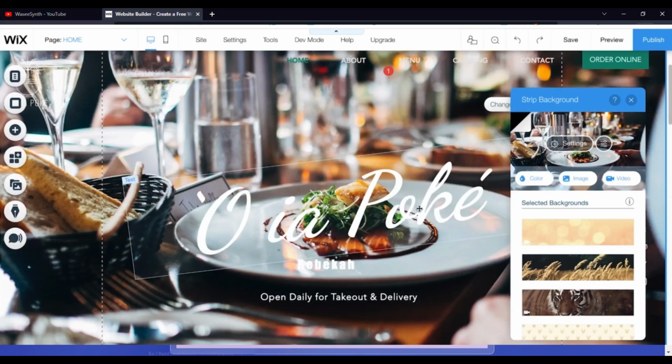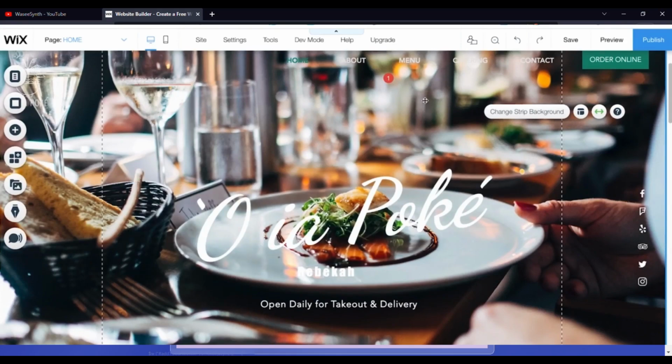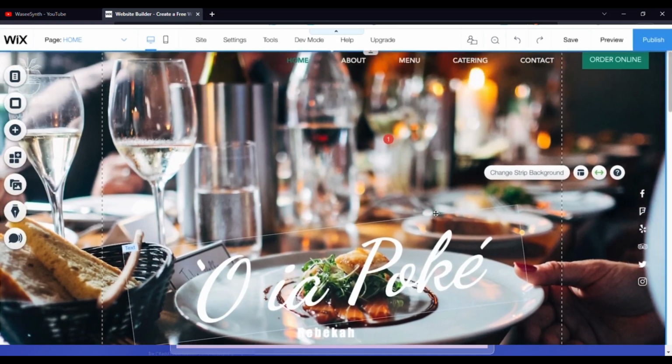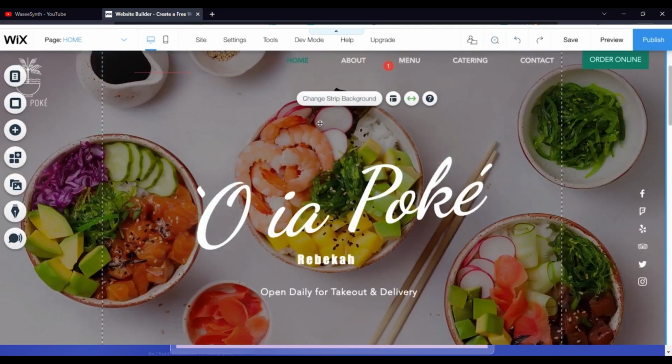That's how you change your background. I probably would not use this image because the text here is not really visible. So I will go back to the Unsplash or Wix from Media, and I will keep searching until I find one that I like and it fits on my site. You can also do the same. For now, I'm just going to hit the undo button and bring back the default page.